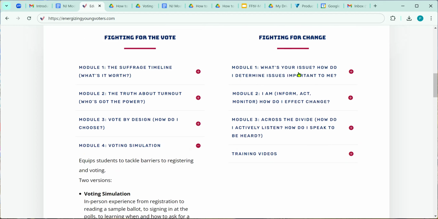So we can teach kids to help them identify what their own major issue is. And we can teach them how to use the democratic processes in order to bring about a change they want to see. But when they get to the point where they are ready to advocate for something, then we pass them off to the League of Women Voters that they belong to and say, here's a kid that wants to testify.